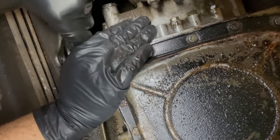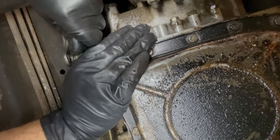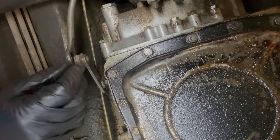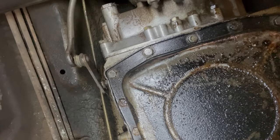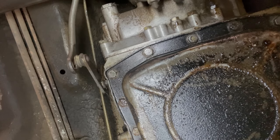One, two. So now I feel like I have to go out more. Let me make sure I'm in park. Hold on. Or neutral. Ugh. Nope. Nope, she's not in neutral. That's why. She's in 4. That's neutral. Neutral. Stay there.